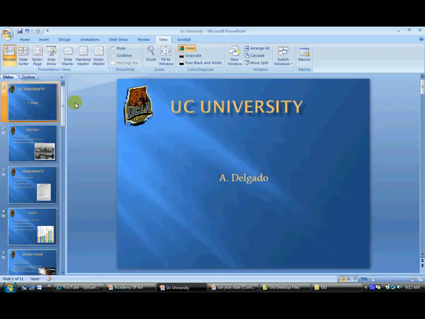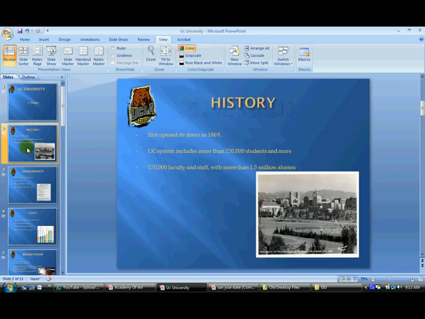Okay, who can give me one thing that they probably could have done different? Don't say put a frame on the pictures. Yes. Capitalize the letters. Little stuff like that, right? Capitalizing letters. Those are things that your teacher will notice and you may not. So it's helpful to have somebody else look at your presentation.